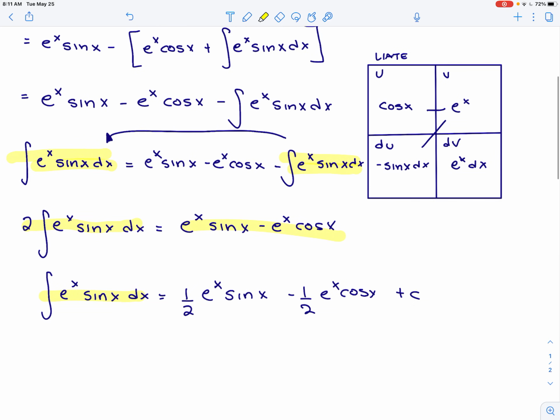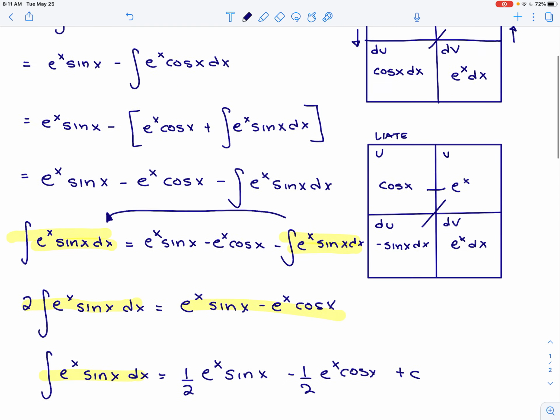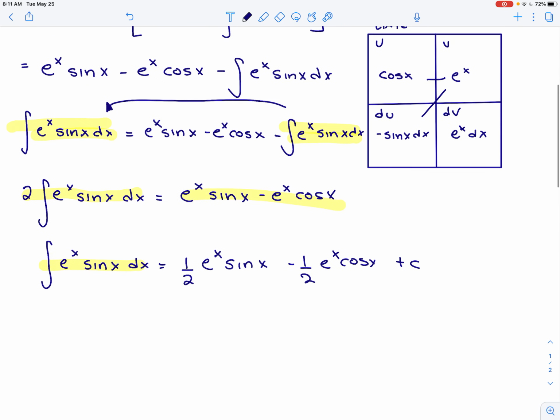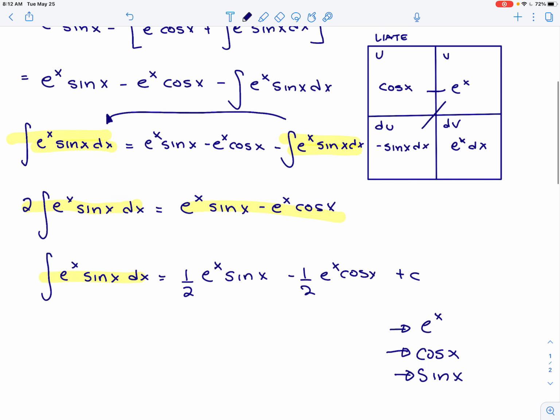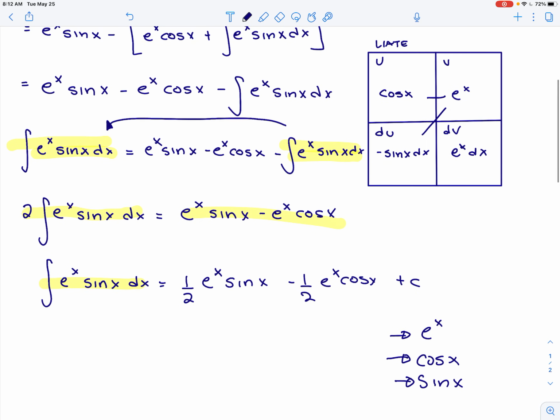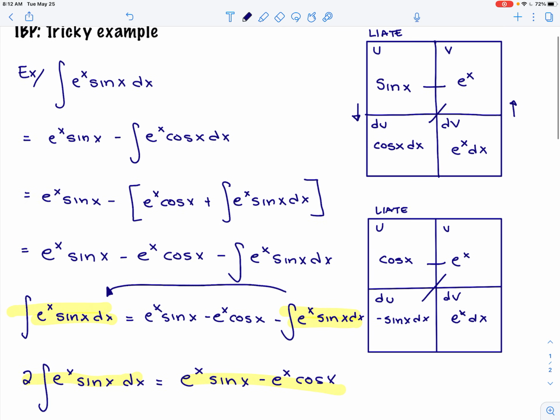So the only time you're really going to have to worry about this is if you have combinations of things that cycle. And the things that cycle are e to the x, cos x, and sine x. So combinations of those three, because both the derivative and the integral are just cos x, sine x, e to the x. So they just keep cycling. You're never going to get rid of the product when you have combinations of those. So they're easy to spot, and you should only have to do it twice to get back to what you started with.